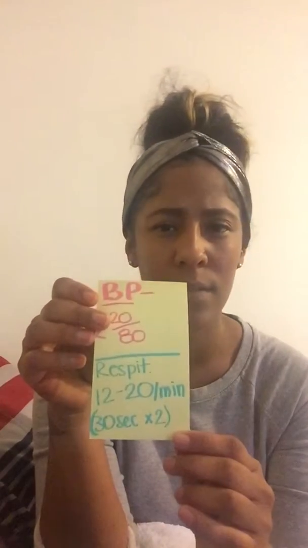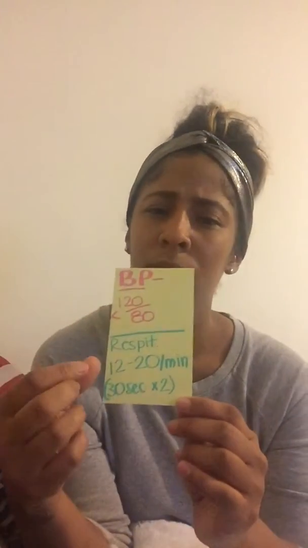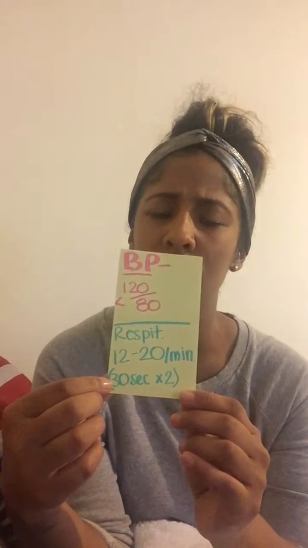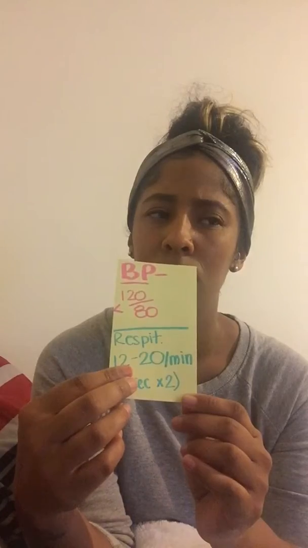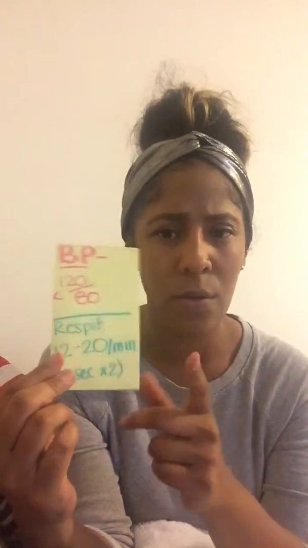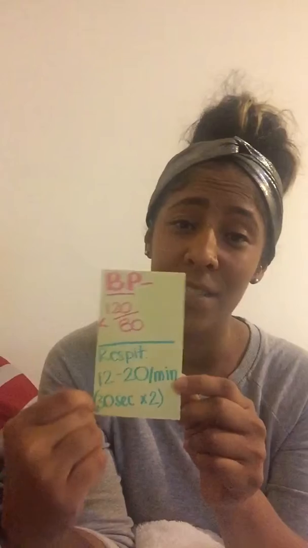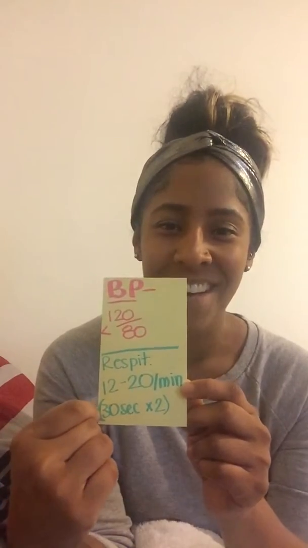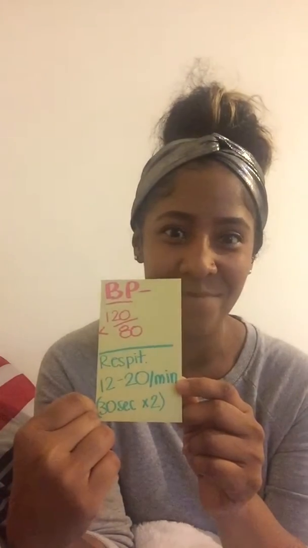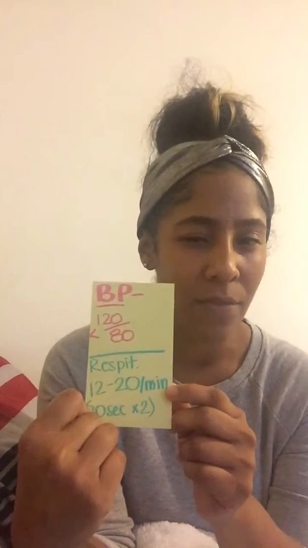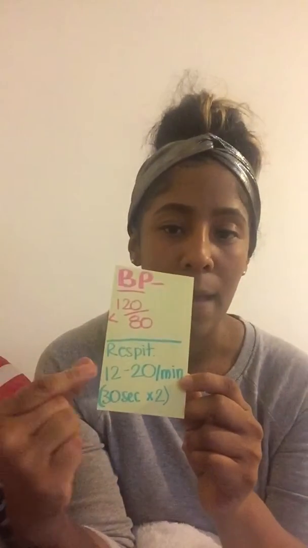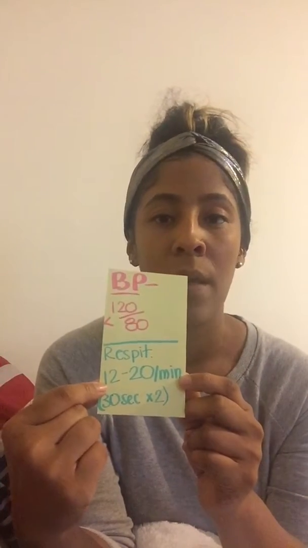No, you can't times it by 2. I have to check this. I put that you could do 30 seconds times 2 and get a number. But you probably can. So listen to this. Sorry, like I said, it's been a little while before, a little while after me taking this test and coming back to you guys. So if not, I will definitely check it out and I'll get back to you. But again, respiratory is anywhere between 12 and 20 a minute.